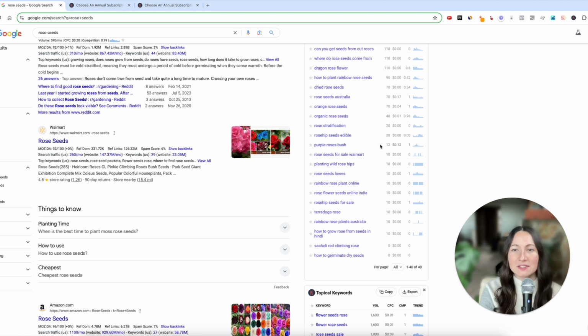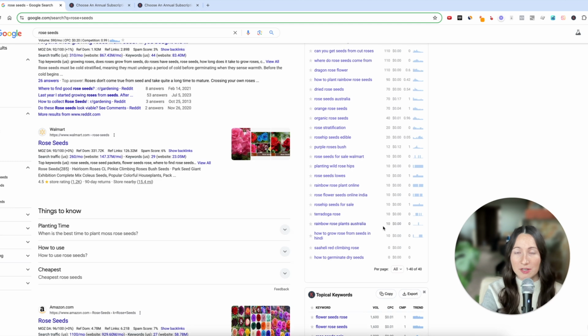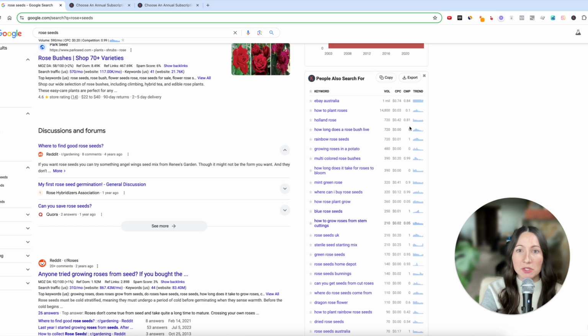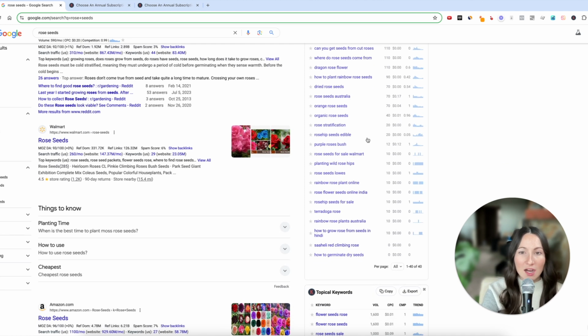So all I'm saying here is that if you can look at these low search volume keywords that are going to pop up in your search when you use the Keywords Everywhere Chrome extension, this can give you a really good idea of what to create blog content about and what are just some other keywords that you want to target on your website to start ranking for things, to start bringing in some traffic. Because even though you're not going to get a ton of sales if you get number 1 for planting wild rose hips, which only gets 10 searches per month on average, you're not going to get thousands of visitors flooding to your website from that every month.